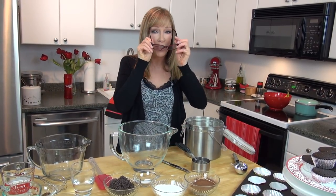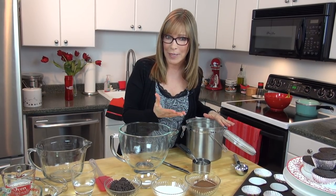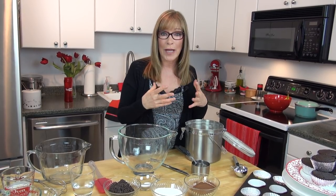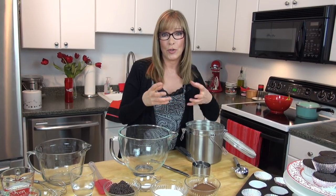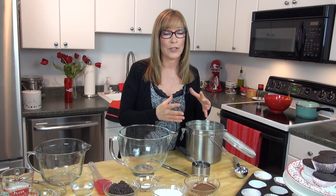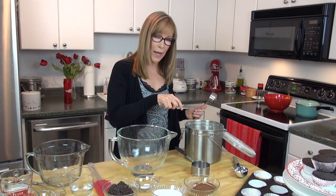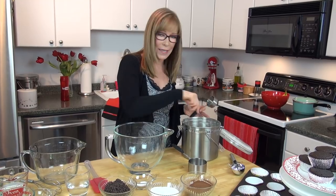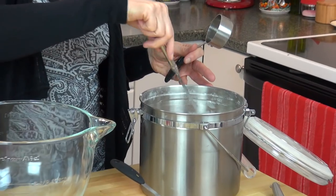The first thing I want to show you is how to measure your flour. A lot of times when people make muffins or cupcakes or bread, they end up with a product that is too dry and they complain that it's the recipe. And sometimes it might just be the way you're measuring it. For this recipe, when you get your flour, it's usually settled a bit, so you want to loosen it up. I just take a butter knife and run it in there and loosen everything up a bit.